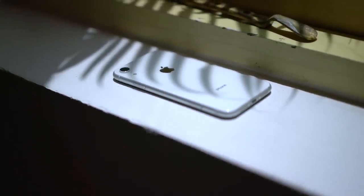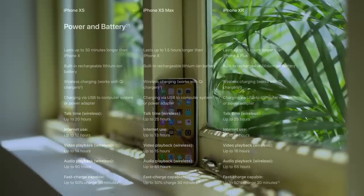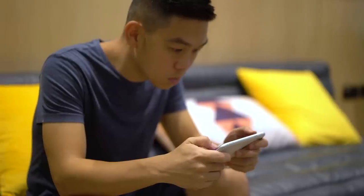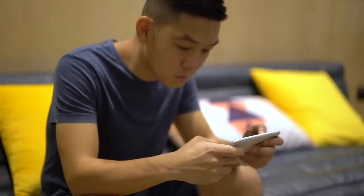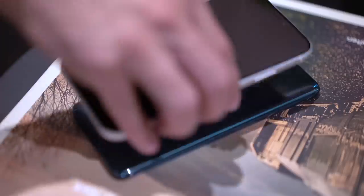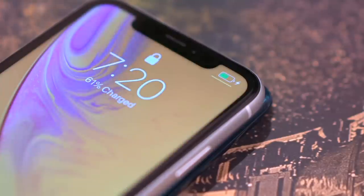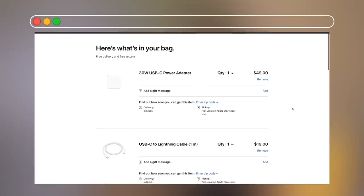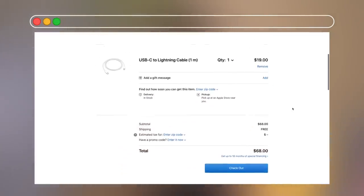While Apple doesn't include this in their official spec sheet, the iPhone XR has a slightly smaller battery than the XS Max, but it has the longest claimed battery life on an iPhone to date. In our time with the phone, the iPhone XR lasted about a day of normal use. It also supports wireless charging, and if you're willing to shell out some extra dough, you have the option for a fast charger that can go from 0 to 50% in 30 minutes.